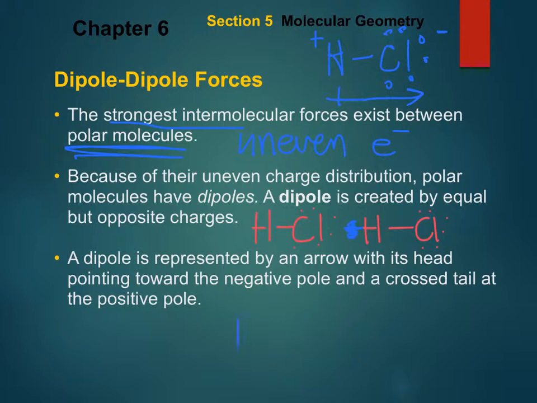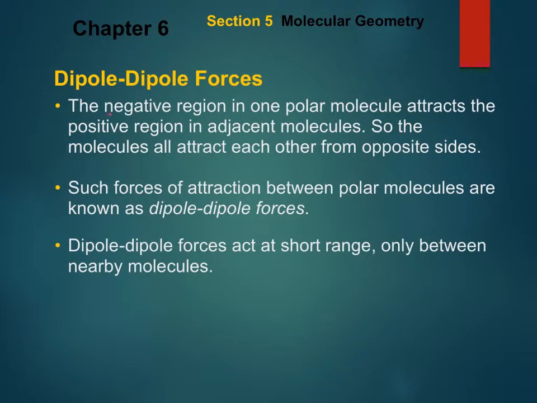As I showed you above, when you are drawing this, you will show it with an arrow with the positive end pointing at the positive end, or the less electrons, and you will do this for each bond in the molecule. As I said previously, the negative end of the polar molecule attracts itself to the positive end of the adjacent molecule, the nearest ones. So they can only attract to the one right beside it. This is called dipole-dipole attraction because you have two dipoles attracting each other. And this has to be in pretty close proximity. They need to be nearby.